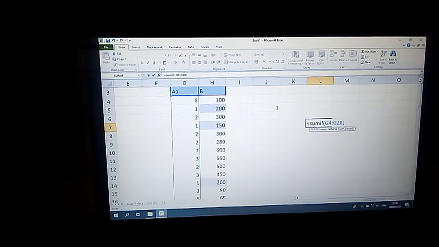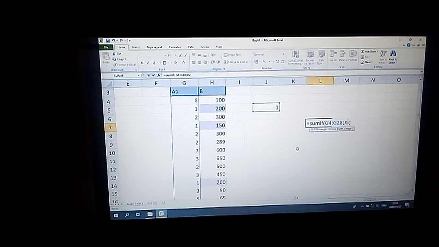Now we're going to search for the criteria. The criteria in this instance is our number, which is number 1. So we're going to click on the criteria so as to select it, comma.